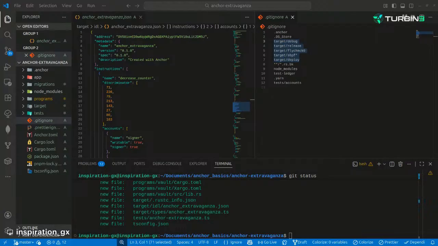I will need a repository for this. Let me call it anchor counter example. Demo, not demo, it is what it is. Let me create repository.